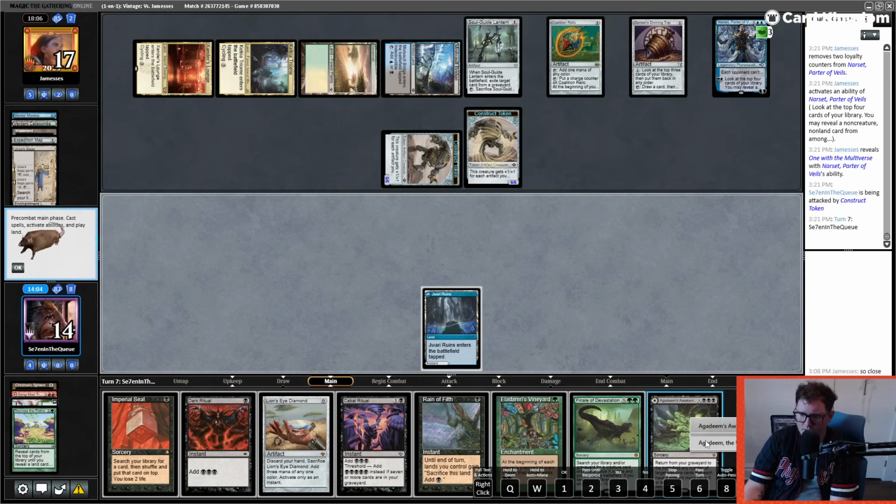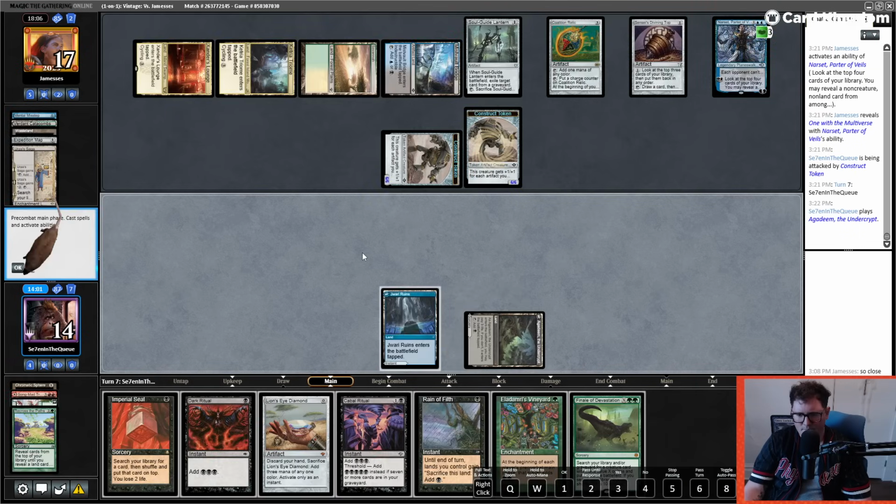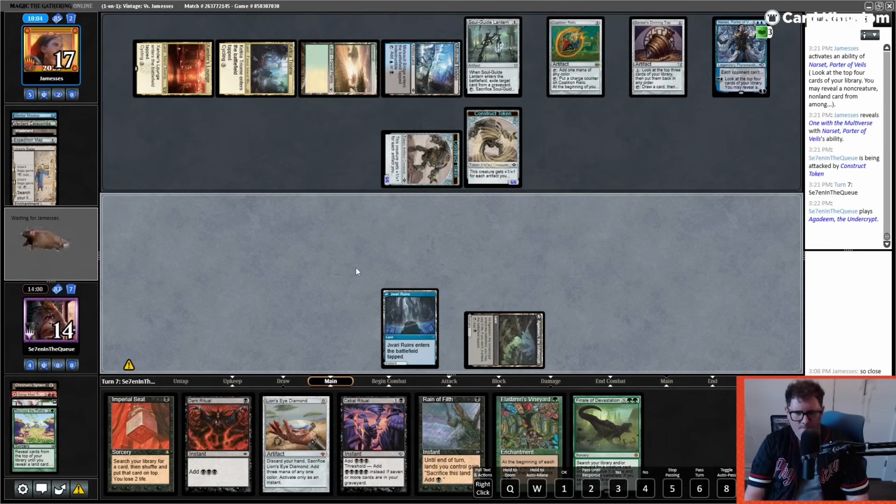I can generate a lot of black mana. I don't know how much that does for me. I mean, I'll play this tapped. Narset doesn't matter. Narset means that I don't have the draw anyways. Yeah. I'm just dead.